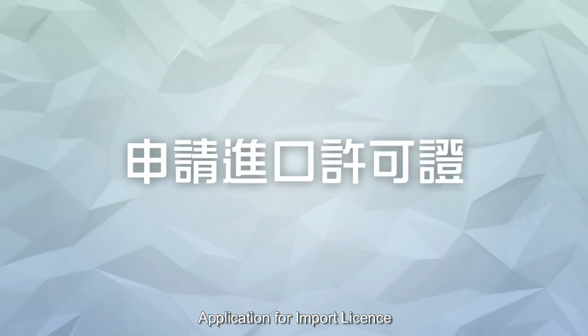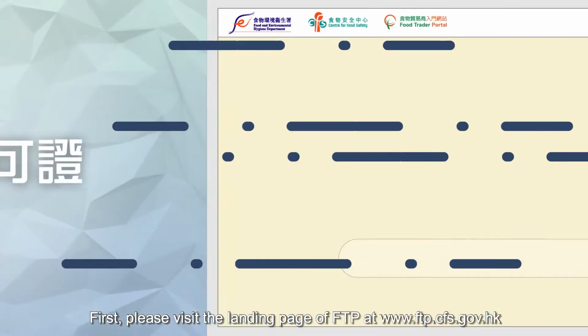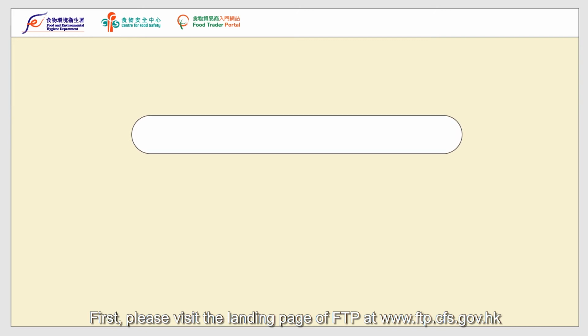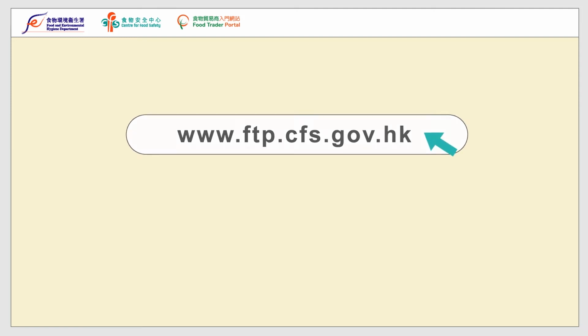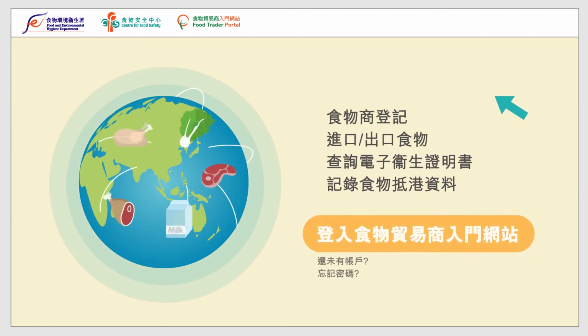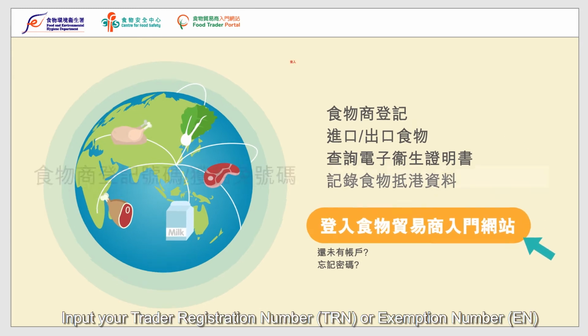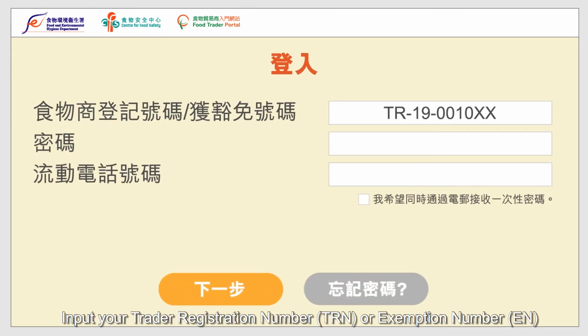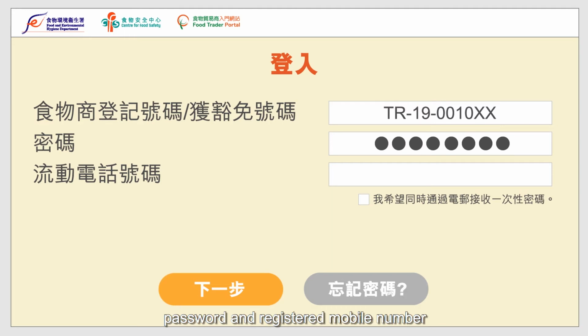Application for import license. First, please visit the landing page of FTP at www.ftp.cfs.gov.hk. Input your trader registration number or exemption number, password and registered mobile number, then click Next.